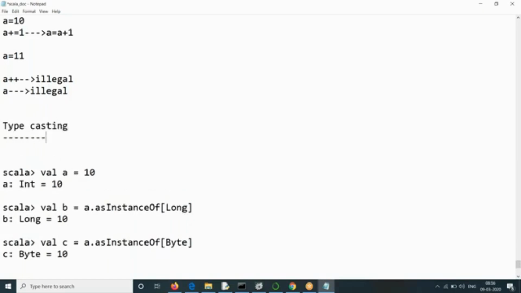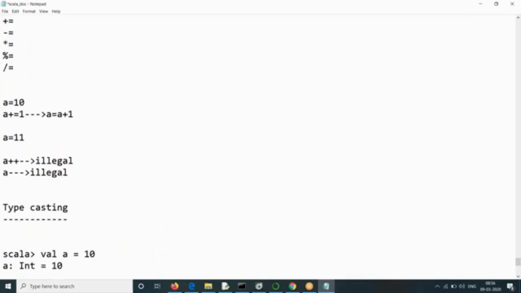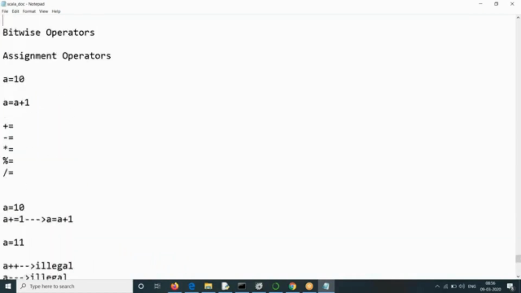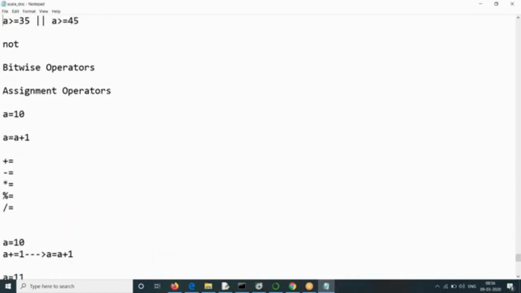I hope you are clear till this point. Before I switch to typecasting, are you good with your fundamentals? Now we have done level 1 fundamentals of Scala. Then I will switch to the level 2 fundamentals, which we call control statements. Then we move to the OOP concepts, where we apply more on different use cases.